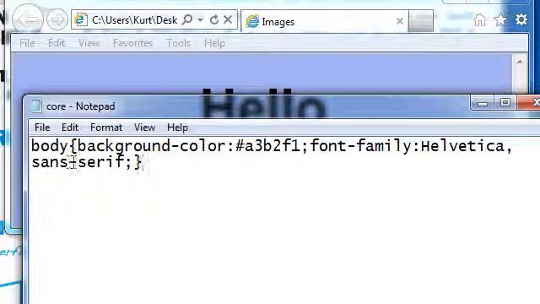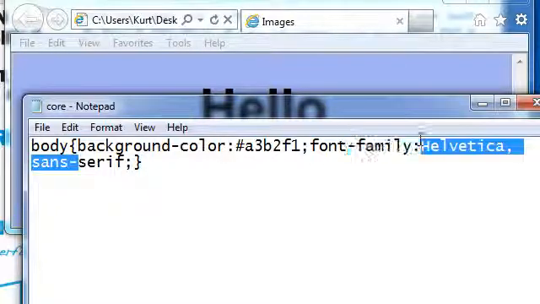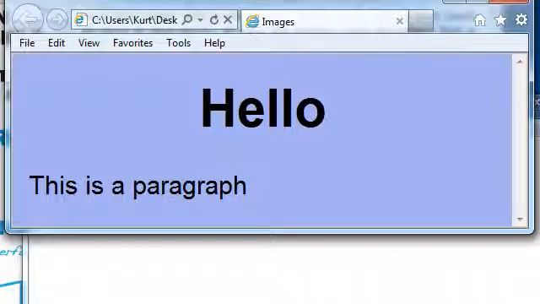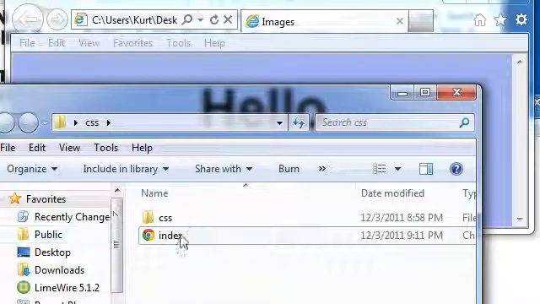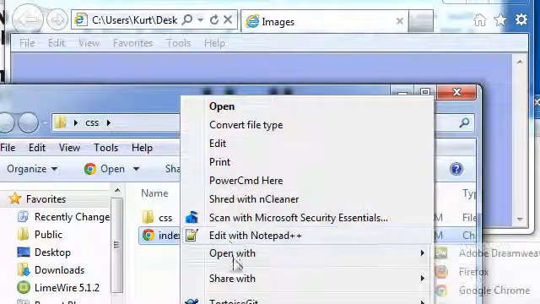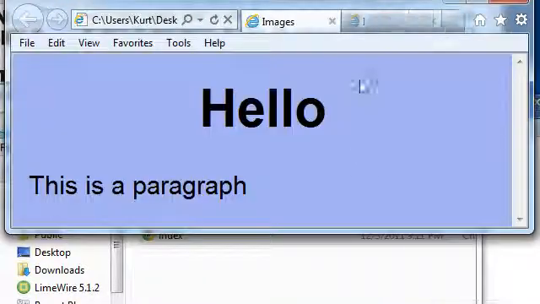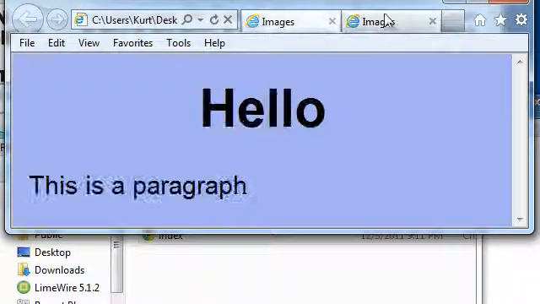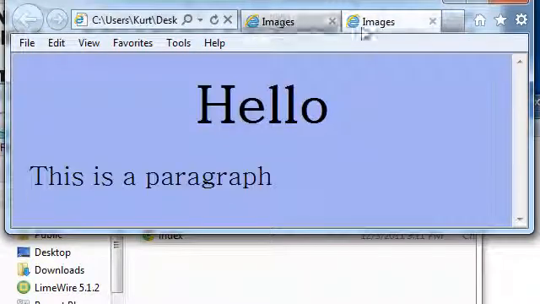A serif, if we were to just get rid of all this and just leave serif in there, you'll be able to see what I mean. I'll just open this in another tab, that way we can kind of compare them back and forth. So there we go. This is the default serif font. This isn't Times New Roman, but it is serif. As you see, it has these little hinges on the side of it, and this one doesn't. So if you switch back and forth, you can kind of see the difference.